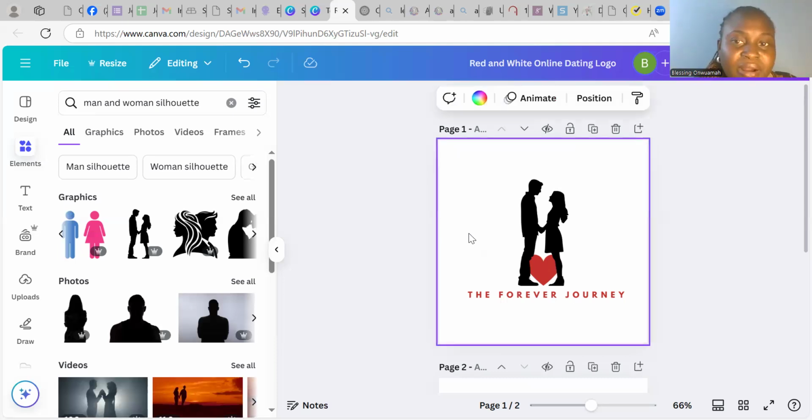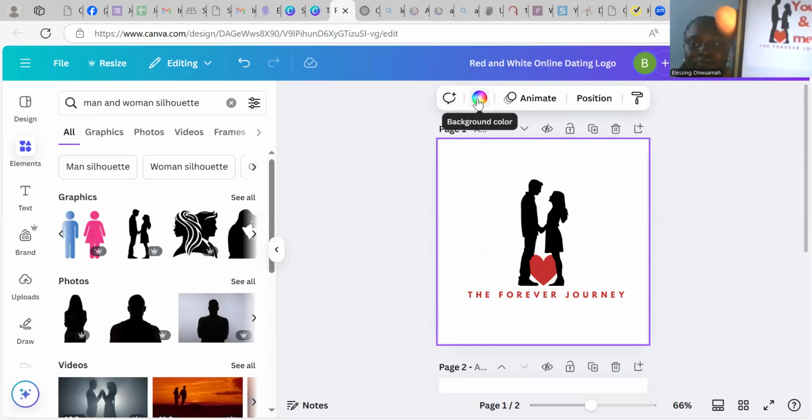So let's change the background color. Anytime you see colors like this, it means you can change the background. On your phone, the color will most likely show at the bottom, but not to worry. The colors will show at the bottom. Let me even open it from here to see it on my phone, because you know the thing about Canva, as you work on it, as far as it's the same email you use, as you work on it on your laptop, it's also showing on your phone if you sign in with your phone.